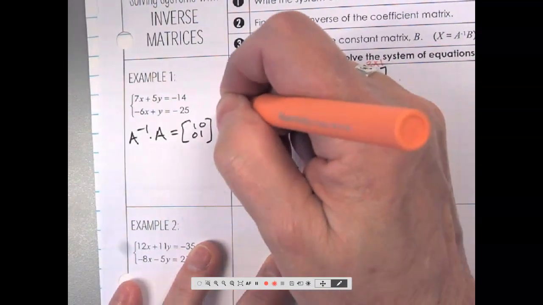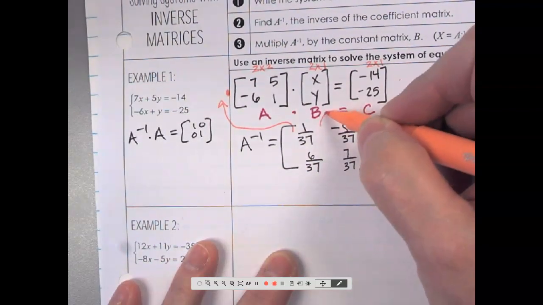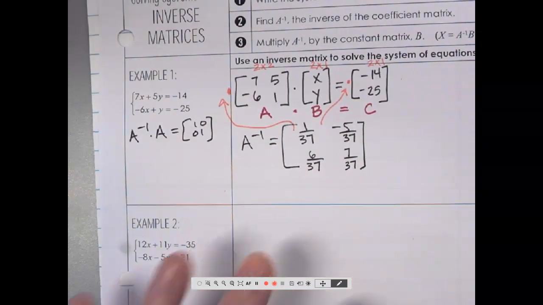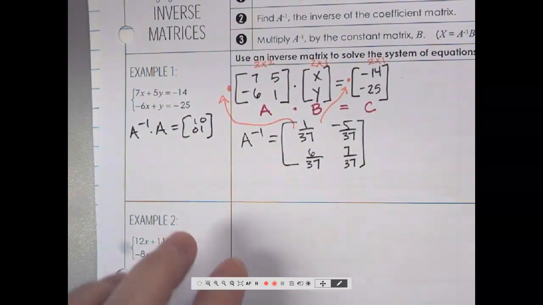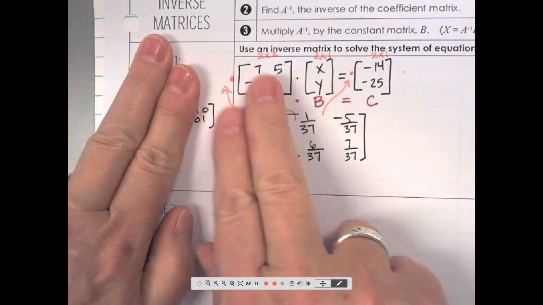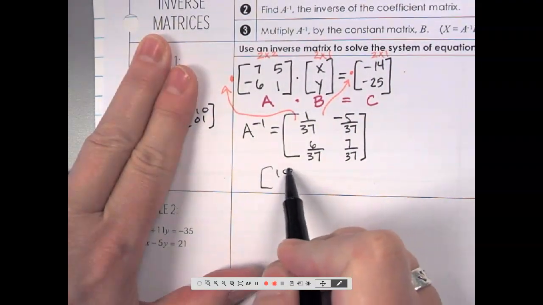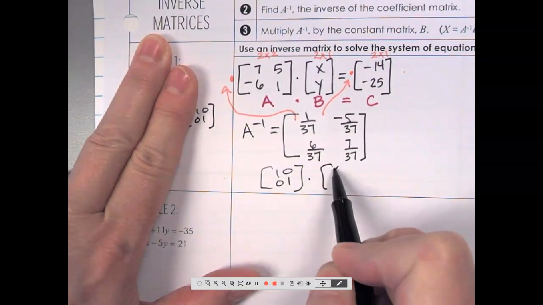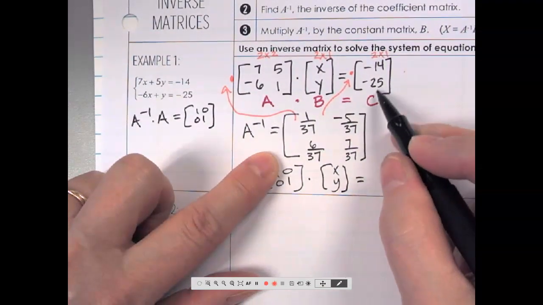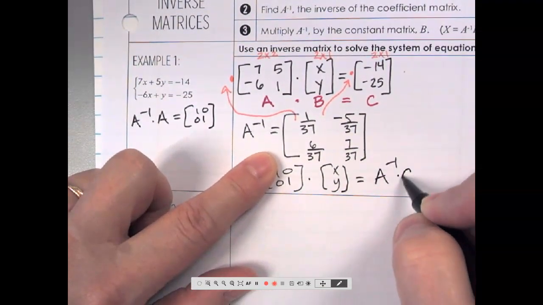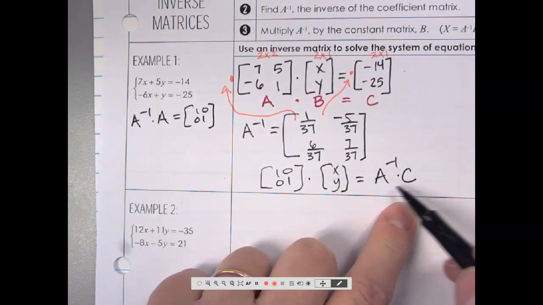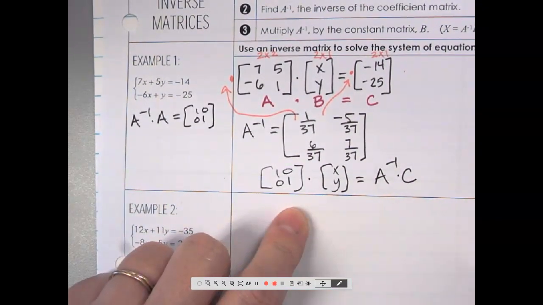So what I'm going to do is plug it in right there and multiply, and then I'm going to plug it in right there and multiply. Because I technically can't multiply it on the right, dimensions won't be compatible. So I'm going to say, all right, I'm going to take this inverse, multiply both sides of the equation by it. Those cancel out and give me 1001 times xy. And then I'm going to multiply A inverse, I've called that C, so I'm going to say A inverse times C. And then this is just like a 1 sitting there. So my answer that I get over here will tell me what x and y equal.